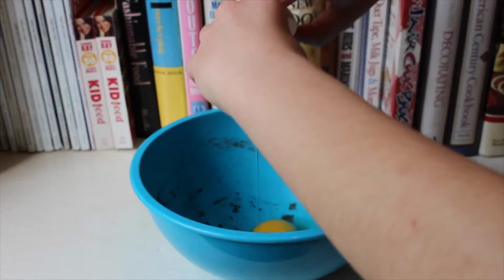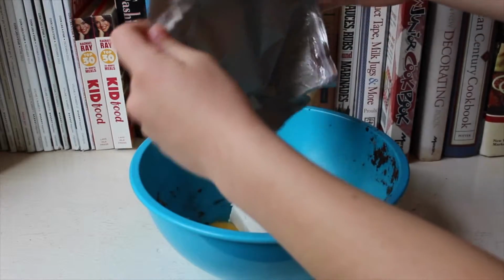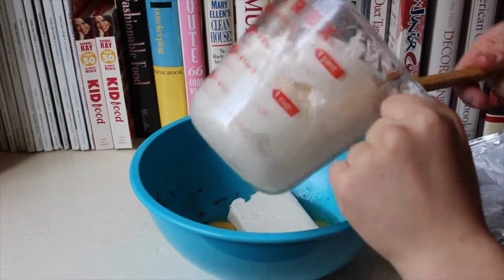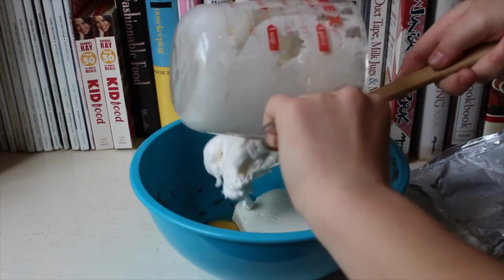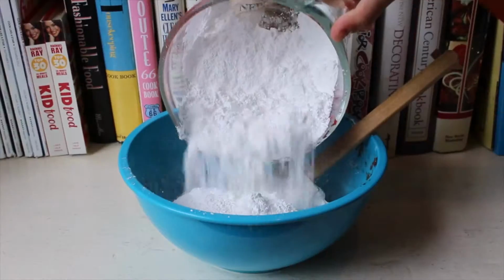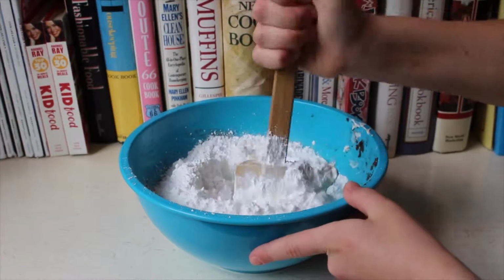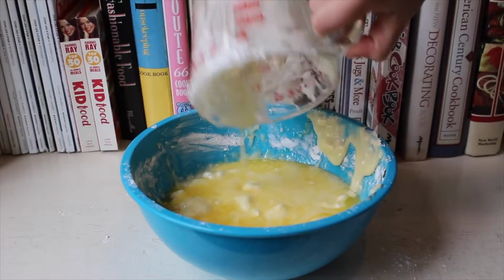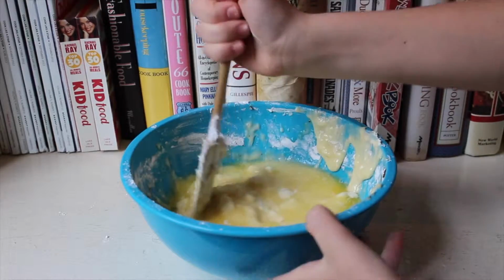For the topping, mix 2 eggs, 1 8-ounce package of cream cheese at room temperature, and 1 cup of marshmallows. I melted mine, but you can also use the small ones and fold them into the batter. 3 cups of confectioner's sugar, and 1 cup of melted butter. Mix and try to get all the lumps out.